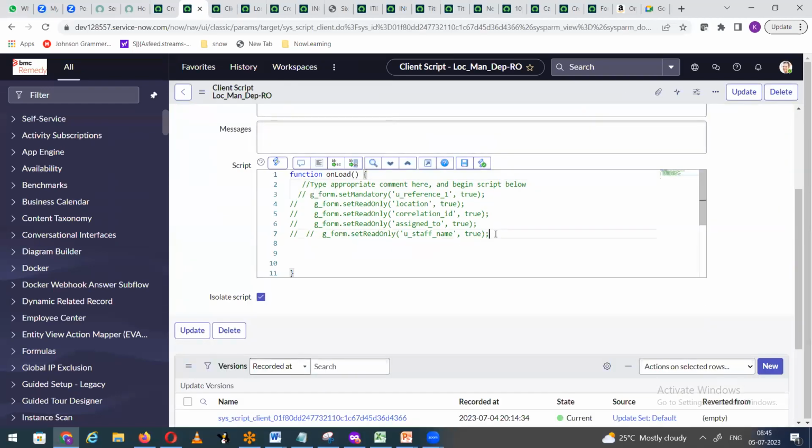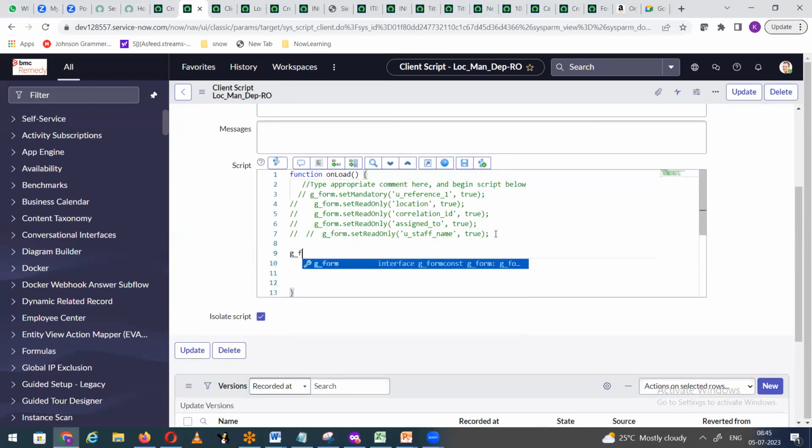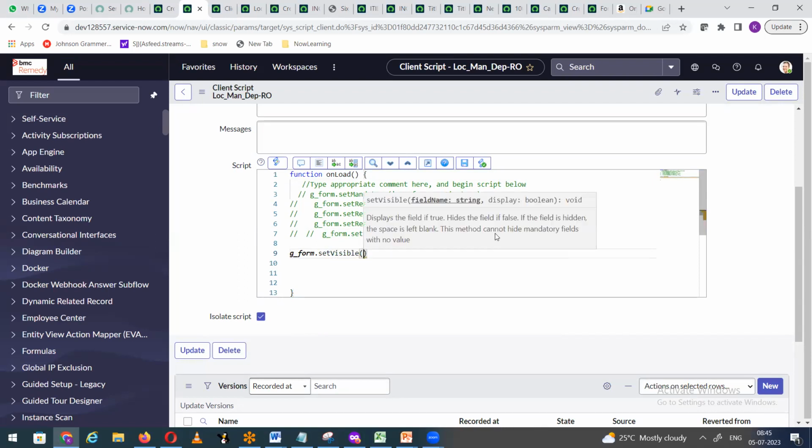Here what I will do is g underscore form dot set visible. The parameters are field name and a display boolean. That means which field do I want to use? I don't want this field.